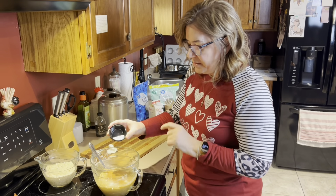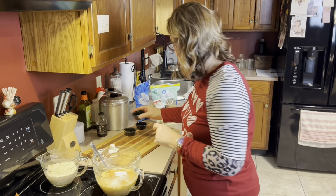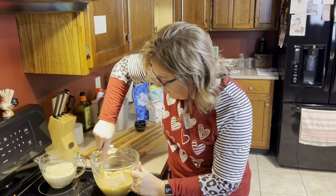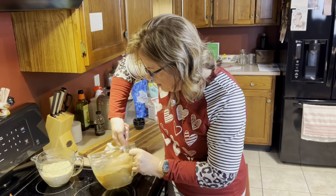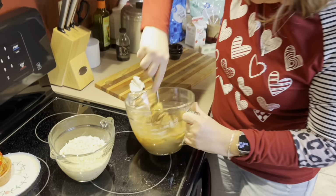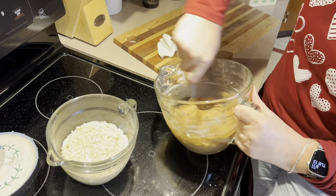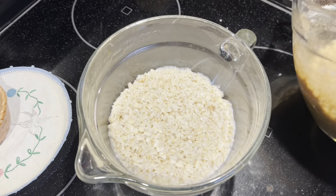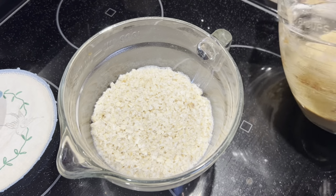And then just a half teaspoon of salt. I put all of that in there. We're going to give that another stir. Mix that in. And if you look here, you can see my oats have started to kind of swell and soak up that boiling water. That's what you're wanting. And they look kind of dry too, but they're still very hot.